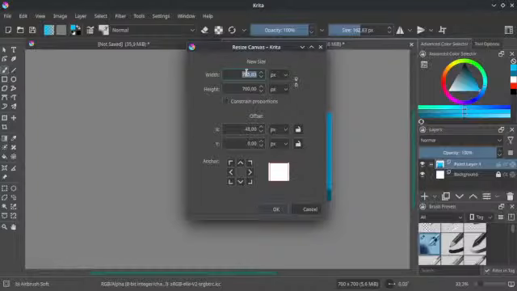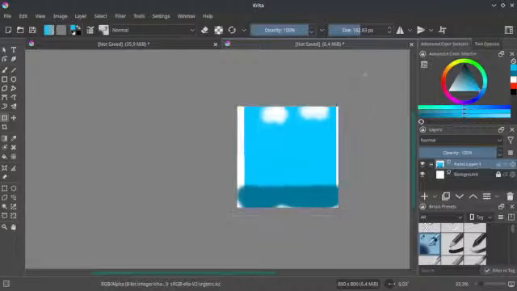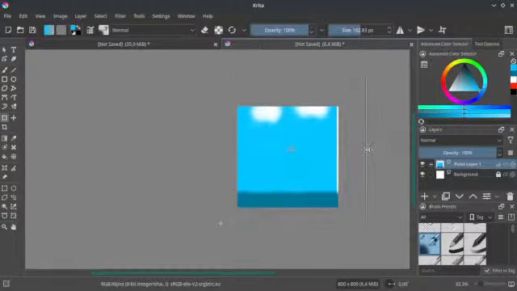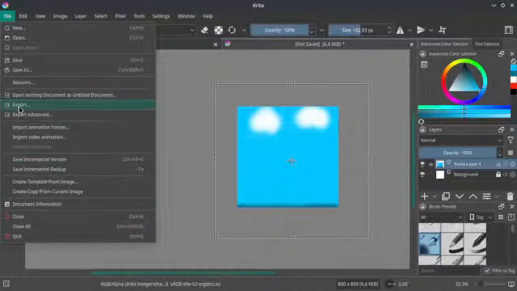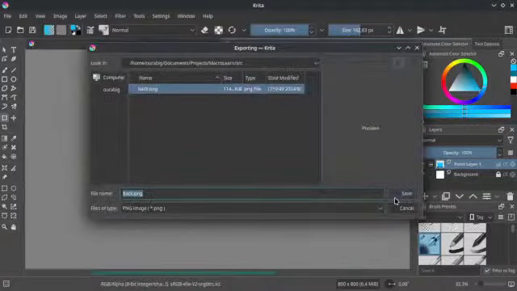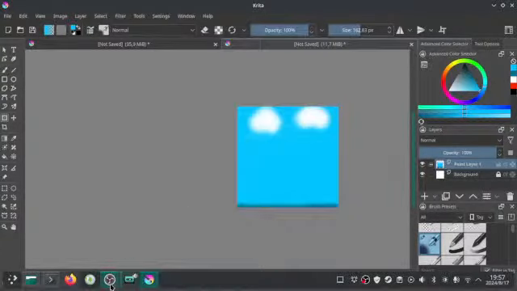800, I think it's 800 something like this. Did it get bigger? No, it didn't. We can just take this one and just expand it. Expand it again. We do need our things in here. Just like this. And we're just gonna do file, export again. Just gonna do the same thing, and yes, replace it, and okay.